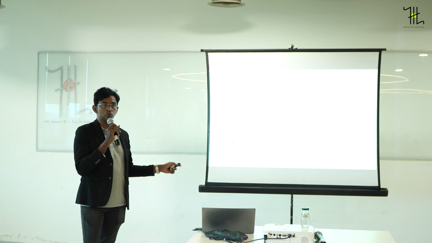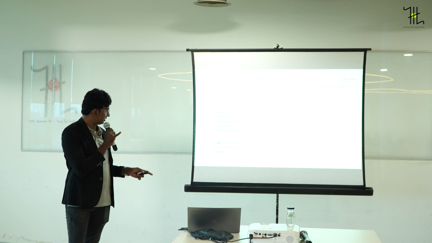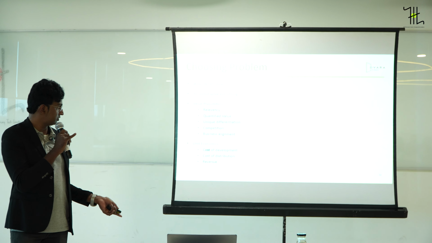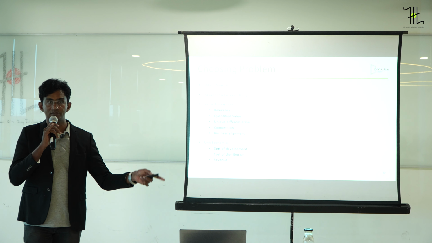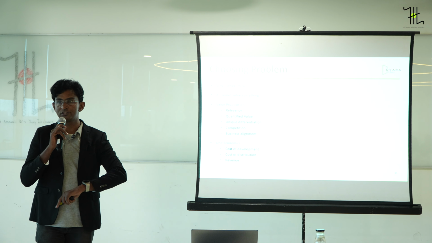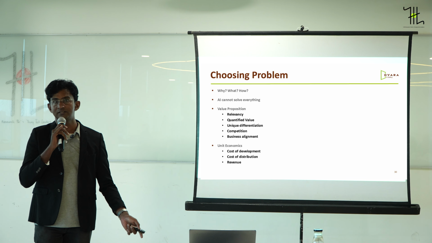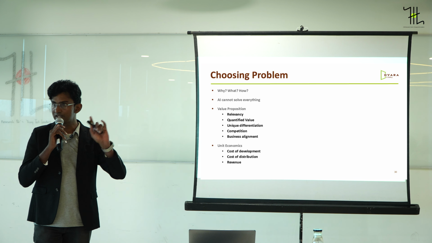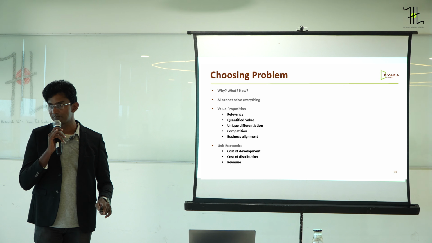The other key thing is that sometimes the first portion works, but the second portion doesn't, right? So you should be able to clearly break down what the cost of development is and what the cost of distribution is. And whether the unit economics work, whether the revenue on a per-usage or per-delivery basis substantiates it, right?